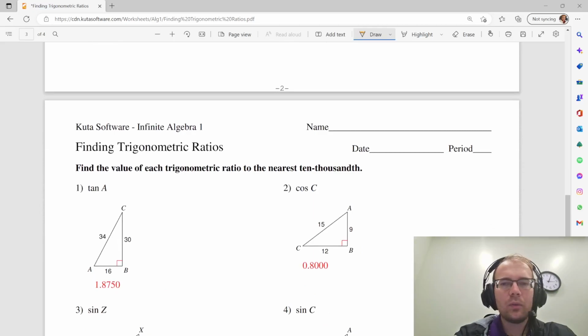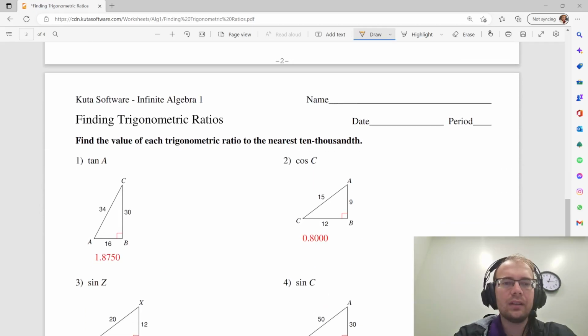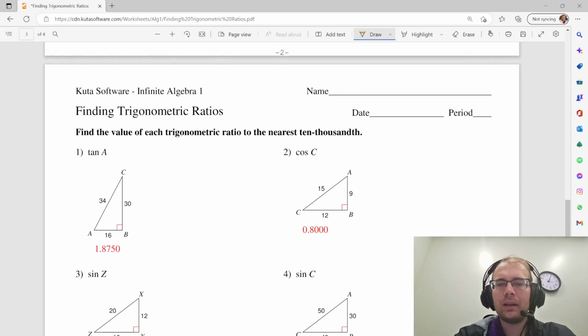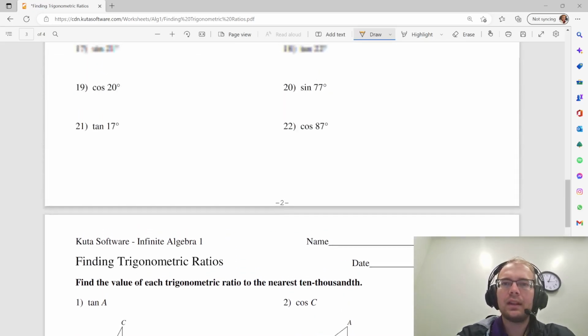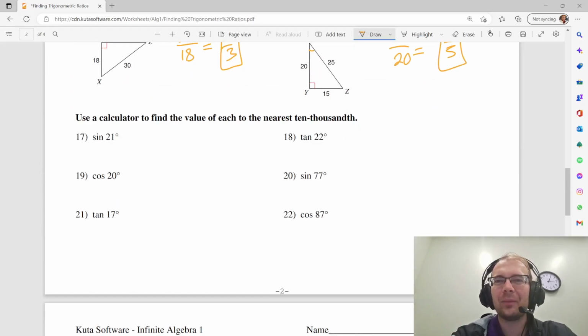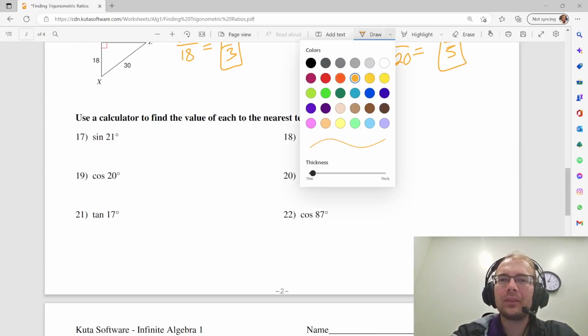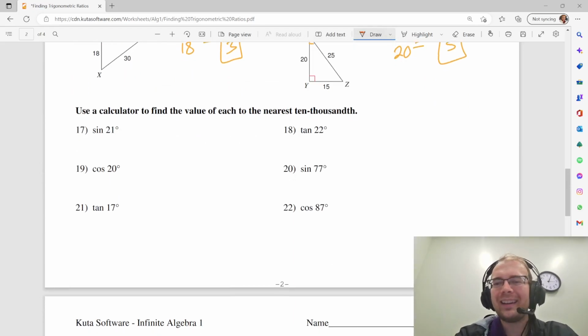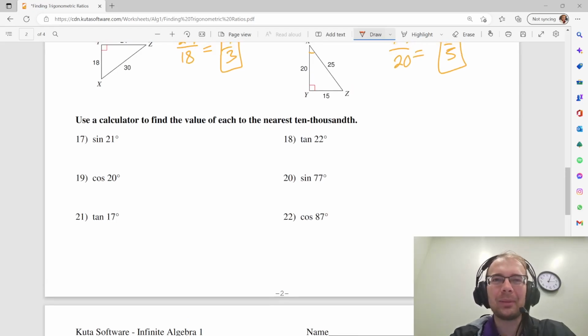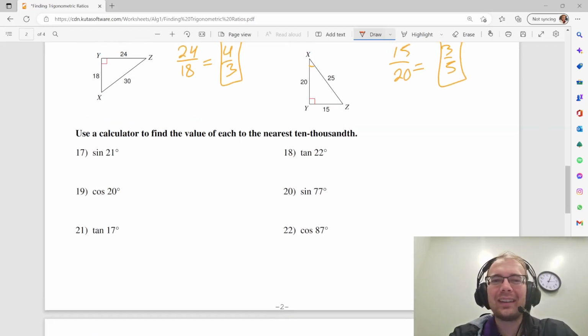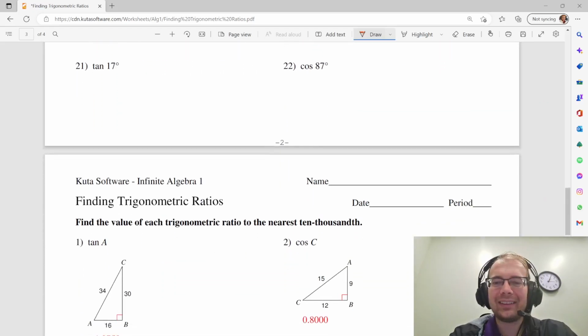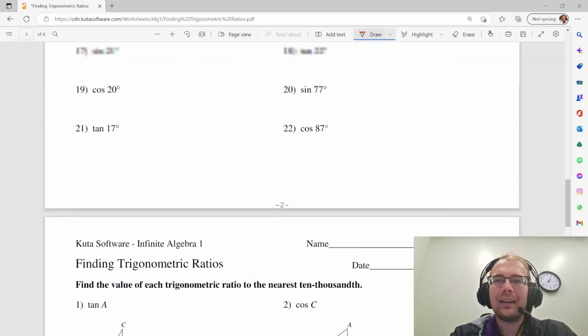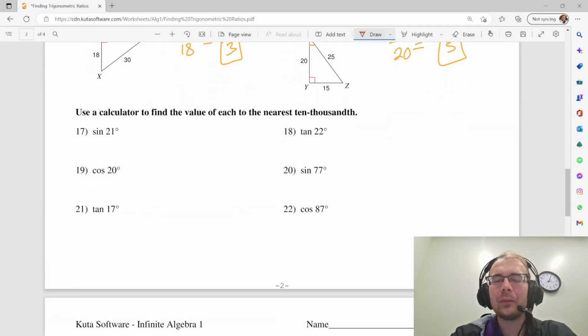the answer. So they actually write the answer here as a decimal. I wrote mine as fractions. You can see that. We'll get to that in a second. Let me finish up, and then we'll talk about it. But you can write them so many different ways. When they say a ratio, really a ratio should be like a number and then a colon and then another number. But normally you write it as a fraction. This particular worksheet has the answers listed as decimals, but it's just up to your teacher. I would think, I'm assuming most teachers want fractions.